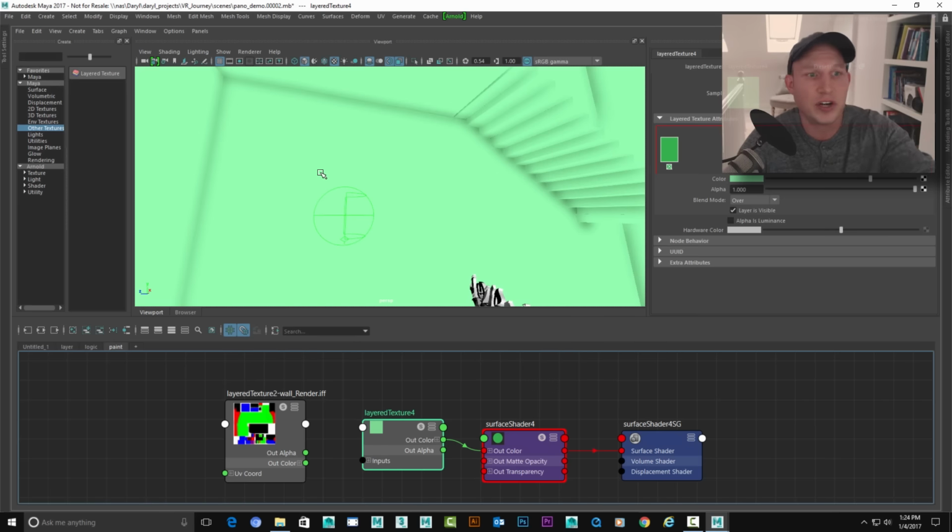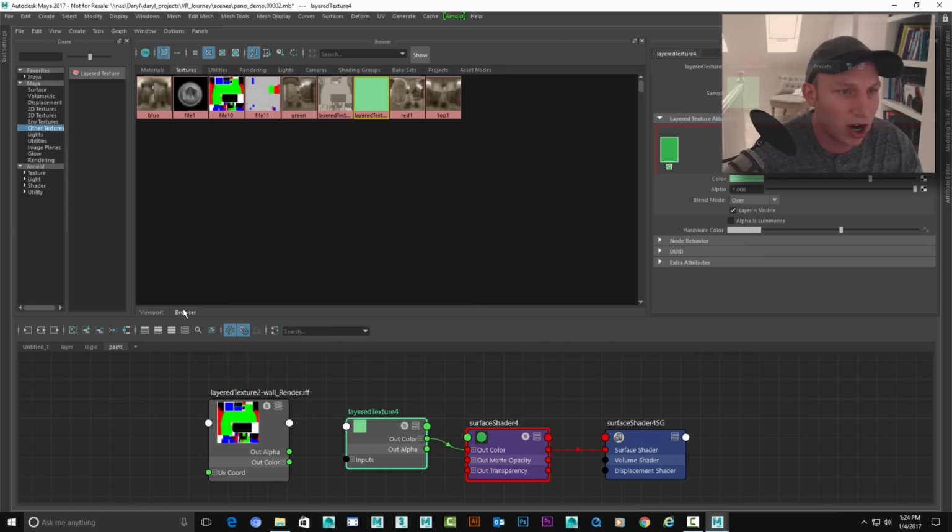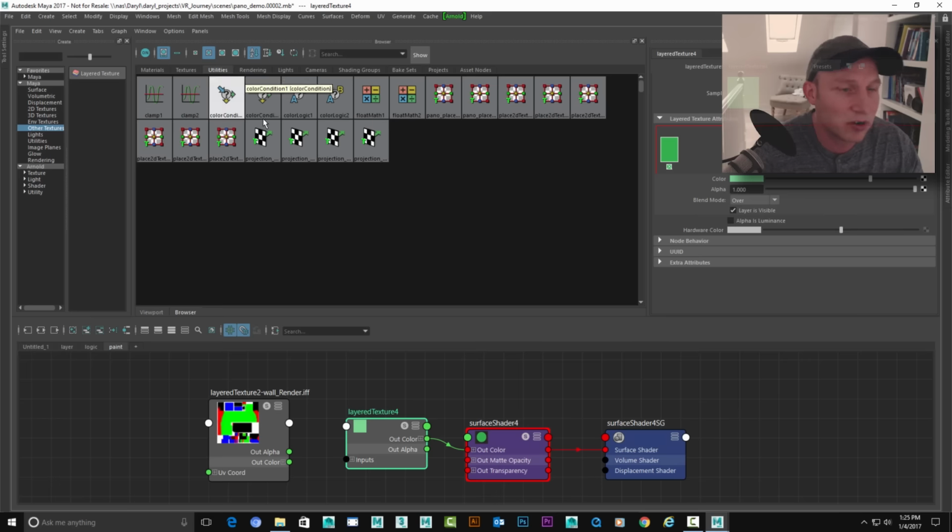So the reason I'm using the surface shader is because the texture maps have all the lighting information already baked in them. So I'm just trying to get pure color by using that surface shader. So we're going to take our first color swatch and map into it our green texture. So if we go to our projections and we find our green projection and drag that guy out onto it.